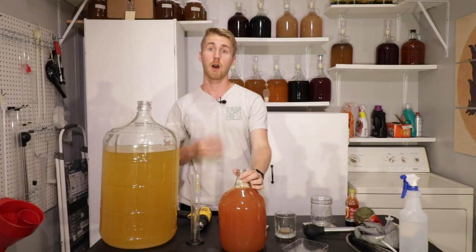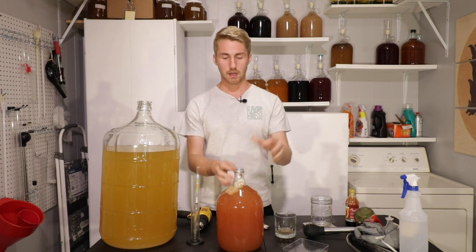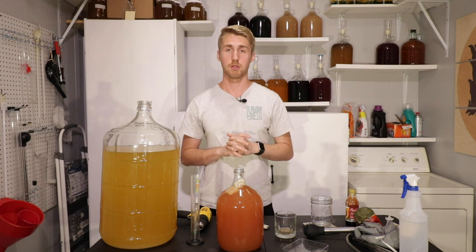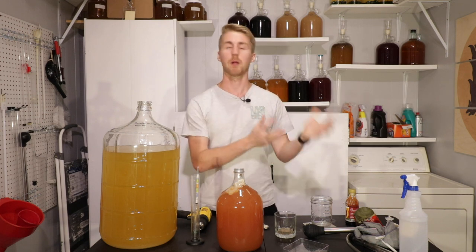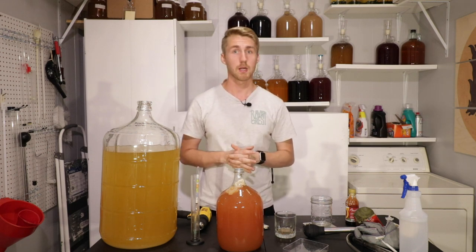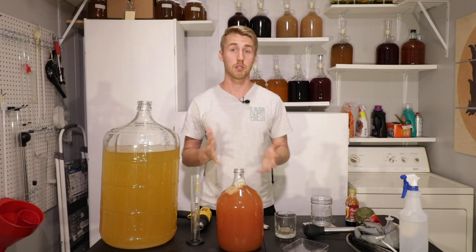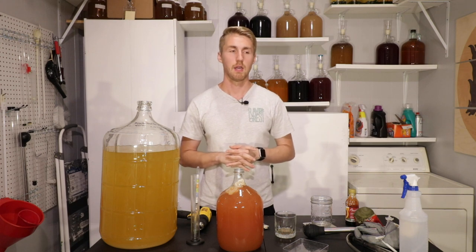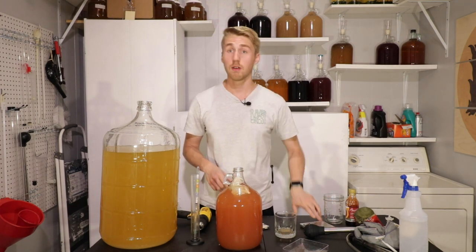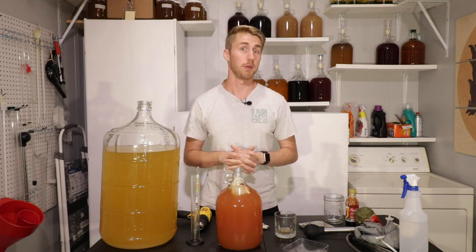Here's one really important thing about hopping a mead: you need to be tasting it actively. I'll put my air lock on it and I will be tasting it probably every 12 to 24 hours to see if it's hoppy enough. I want the blood orange to pop, I want the honey character, and I want the hops to pop as well, but I don't want it to be the most prevalent thing. If I left this on for a week and didn't taste test it, there's a good chance it could be too hoppy tasting, which wouldn't be great in my opinion.